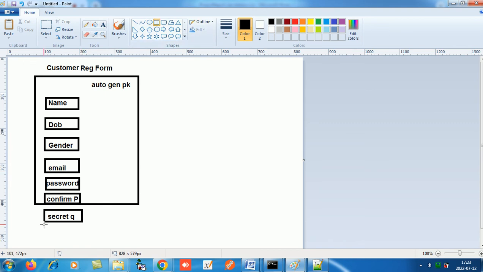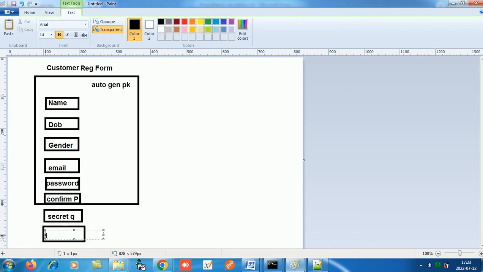So if this person has forgotten his password, we'll ask him to enter his email address, right? Once he's authenticated as our customer, we'll show him the list of secret questions in a combo box, a drop down. He'll pick his question, and if he answers it correctly, then we will release his old password. Are you getting what I'm trying to say?